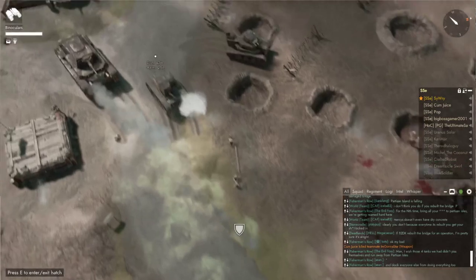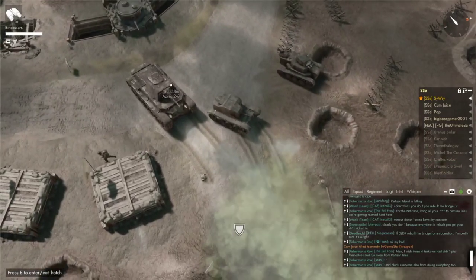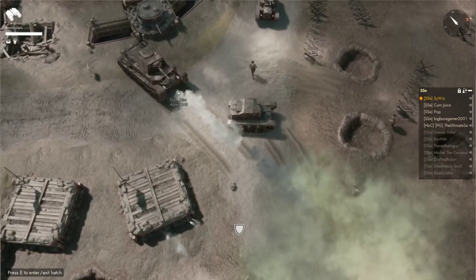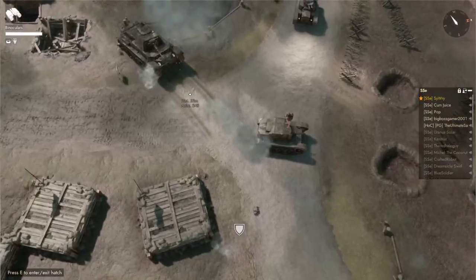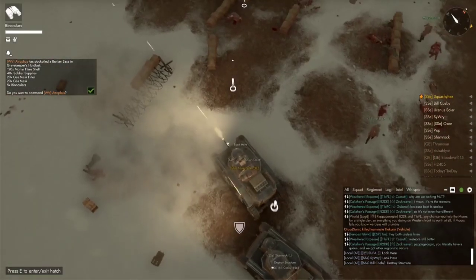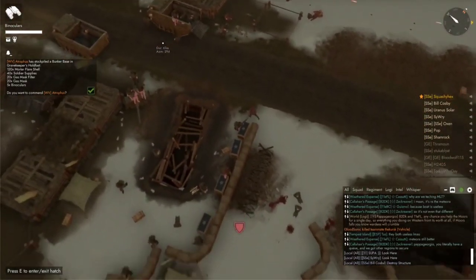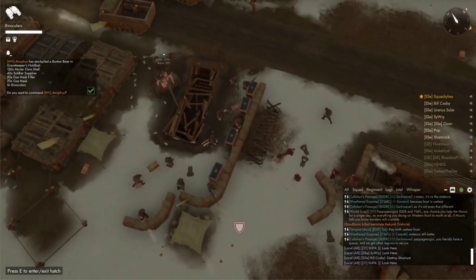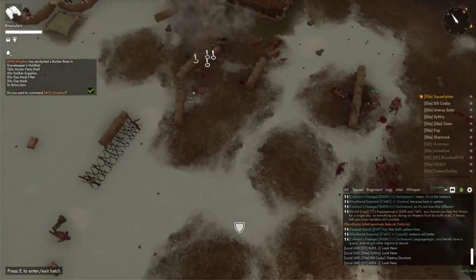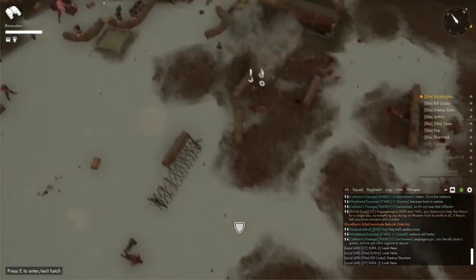So if enemy tank armor is falling back, then you tell your driver to move forward. If enemy tank armor is pushing, you tell your driver to fall back. Usually, you just don't want to engage tank lines head on. So, as a commander, your job is to spot threats and spot opportunities for the driver and the gunners to exploit.